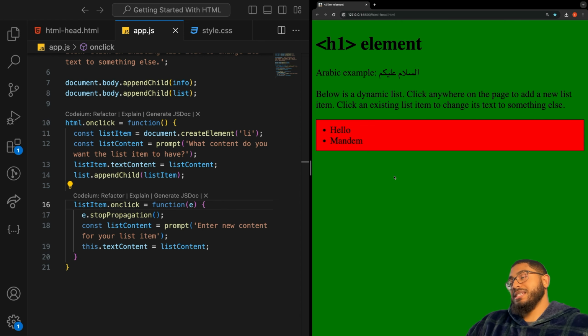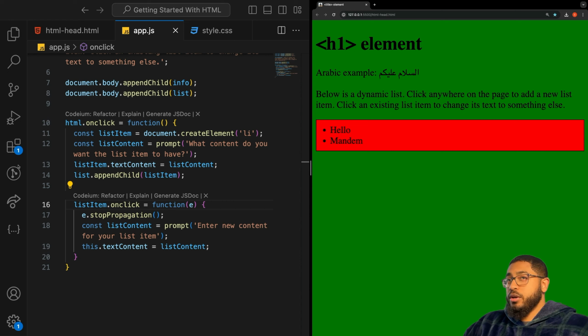Now the CSS has actually caused the background of the page to go green and the text to become bigger. It has also styled some of the content that the JavaScript has added to the page. As you can see, within the list items, it's the red box with a black border going all around it.